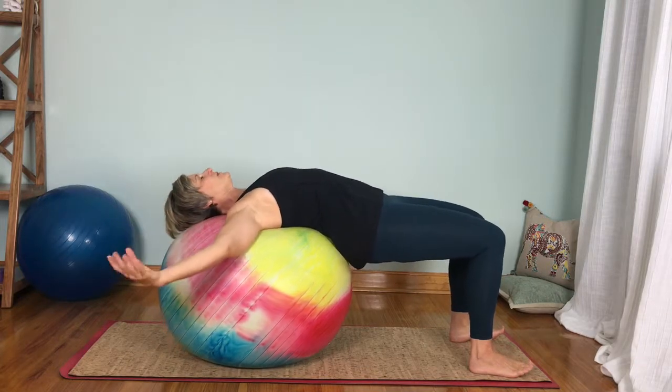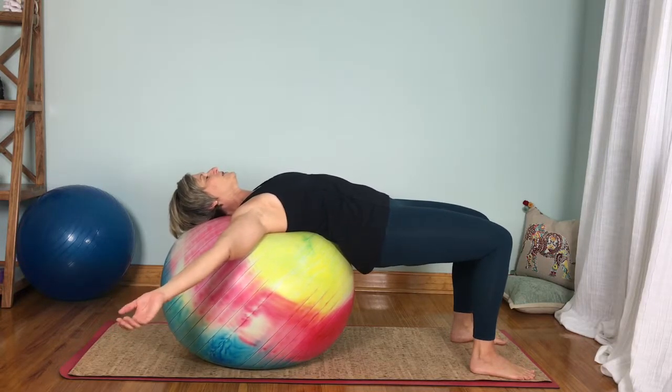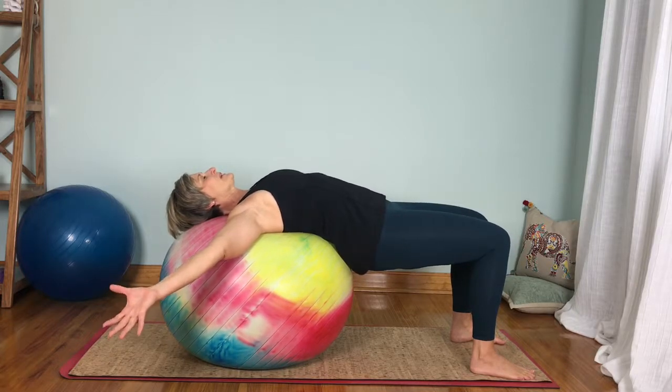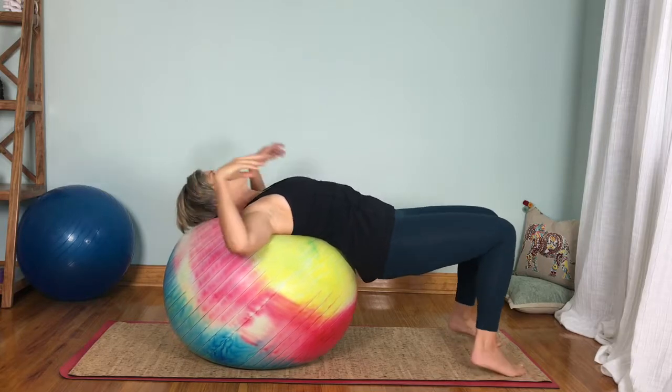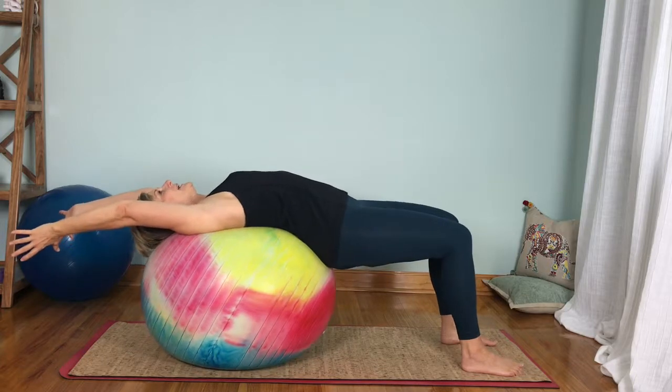You can take your arms wide and open up across the shoulders, and then just remember to breathe and hang out here for just a little bit. So that's 2. We're going to move to exercise number 3, and all you really have to do is push back and get into extension.